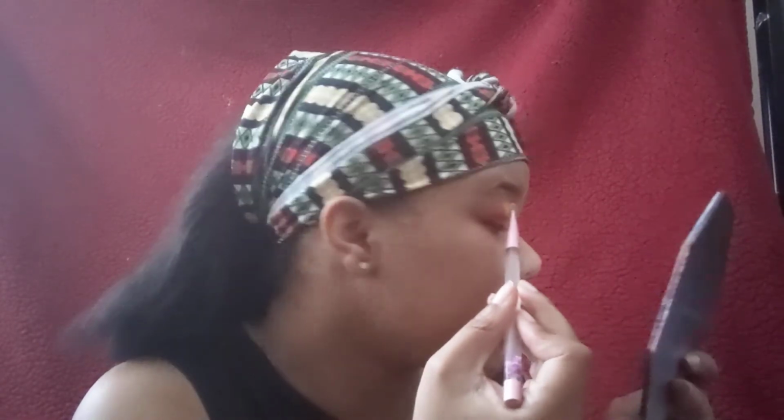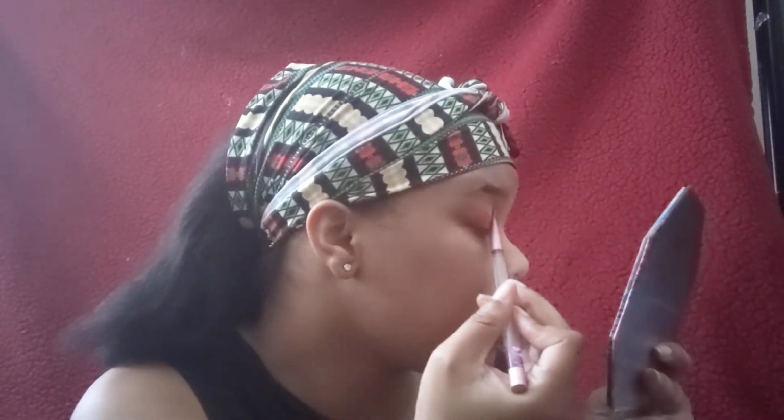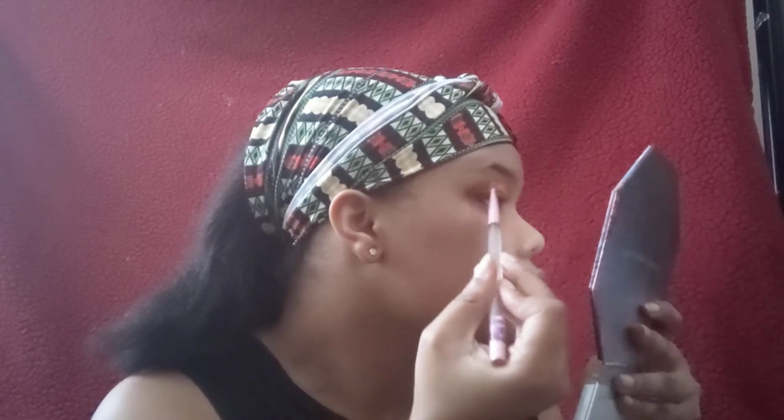Put that more precisely. Blend, blend, blend. Especially when using a small, precise brush, you gotta blend, blend, blend. See, I blow on it when I'm doing my own, but when I was working on other people, I just dust off like that, because you don't want to put, you know, the bacteria from your mouth onto someone else's face. But these are my personal brushes.